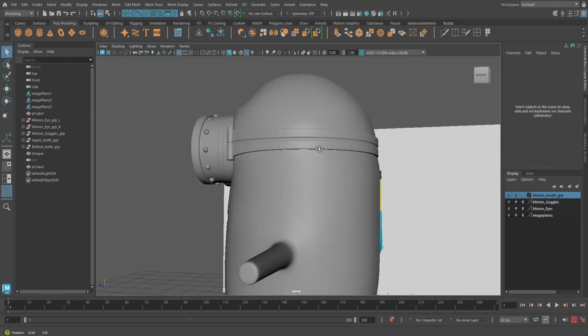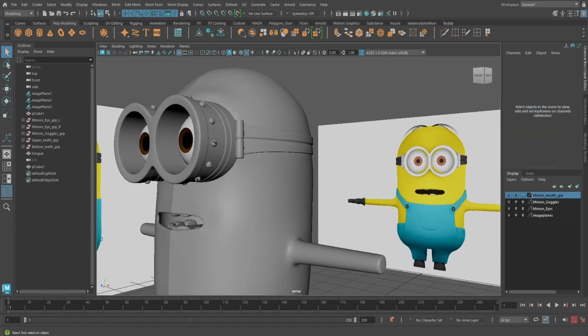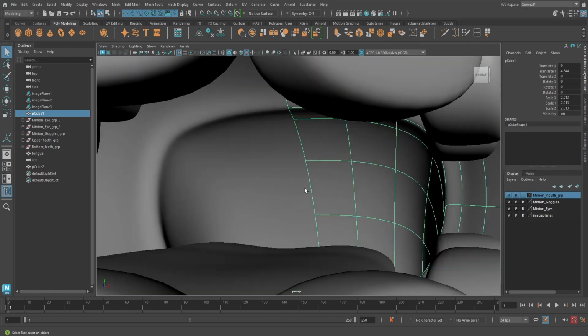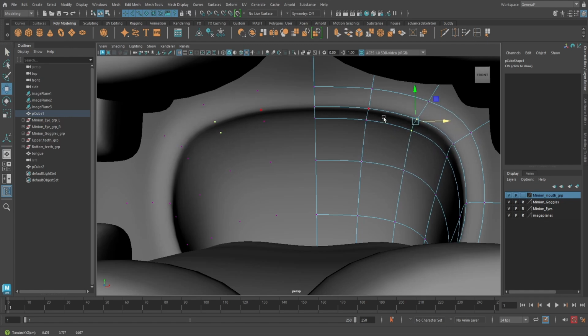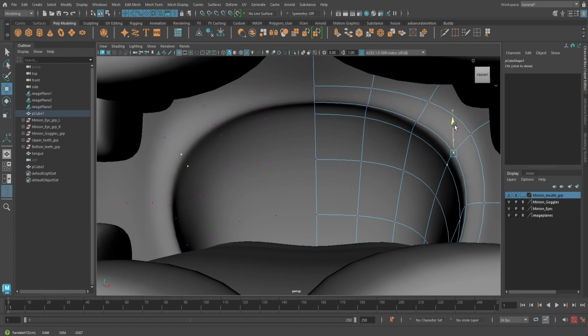And let's work on the throat area. Let's select these two vertices and push them in. Select these guys and push them in as well. Select these guys and push them in. Select these two vertices in the back and pull it up. Select these two and pull it up. Select these two and pull them down. Select these two and pull it down as well, so it'll be perfectly round.